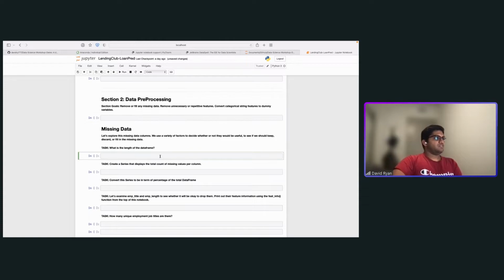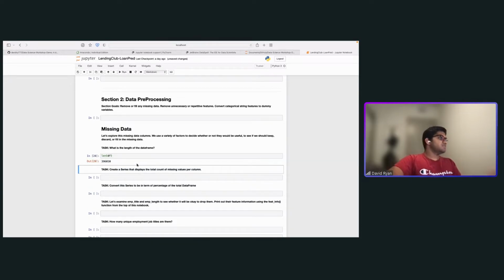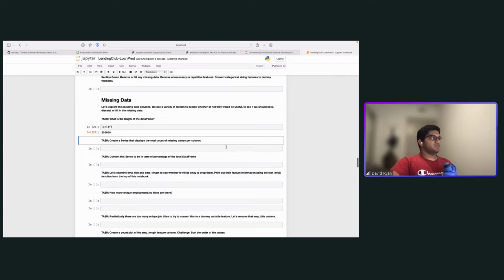Well, first of all, I think it's a good idea to understand how big this data frame is. So to do that, you just need to run len(df). And we can see here that the size of this is almost around 400,000. Pretty cool. Now we want to see how we can find out which columns have missing data.